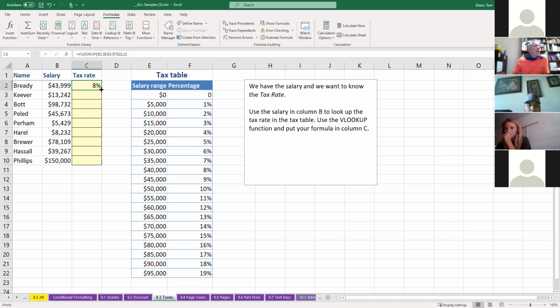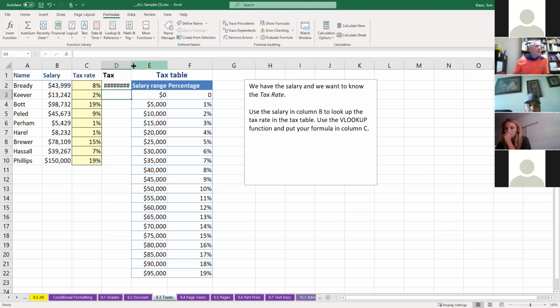Okay. Now let's just copy that all the way down. And it's looking up the correct tax rates for me. Now, the reason for looking up the tax rate is because I want to multiply that by the salary and calculate what their actual taxes are going to be. And I've got 2 choices for doing that. I could create another column over here and just call it tax. And I could put in a formula that says the tax is going to be equal to whatever is over here multiplied by the tax rate, which is over here, and hit enter.